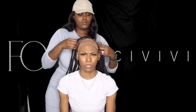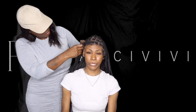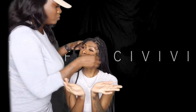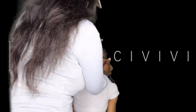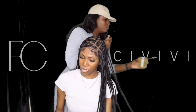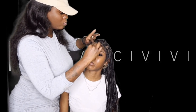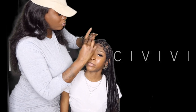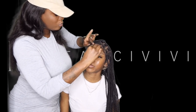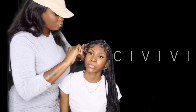While she was applying the lace I told her to make sure the wig covers my forehead because my forehead is way too big and I want to look like I have a normal-sized forehead. This wig comes with a lot of edges, and if you love a lot of edges that's cool, but personally I don't, so my mom cut off a majority of the edges to make the hair look more natural.